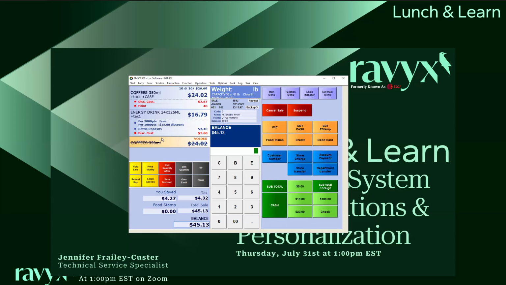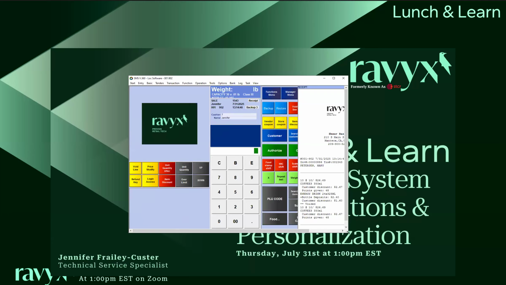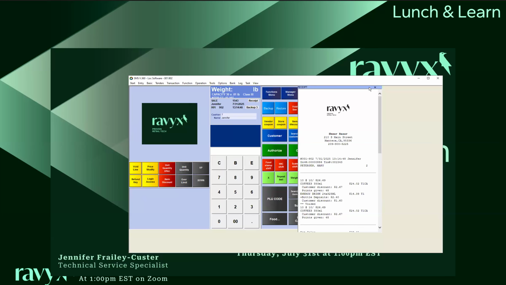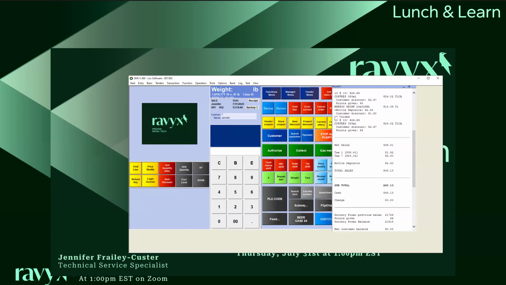But just so you can see with that voiding, when I cash out the transaction and I have my receipt, first off, I have it by standard. So you can see I kind of have it standardly giving the items as they were scanned, but right here, that void item still shows up on the receipt. This can be confusing, so if I turn that off on my receipt, that would go ahead and go away. If I wanted to resort this, I could have it resorted by department. If I wanted to print the UPC number, I could check that box and the UPC number would go ahead and show up here.